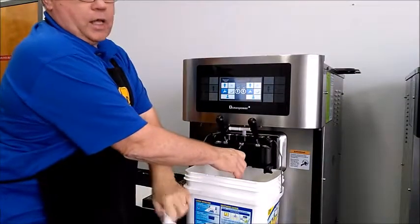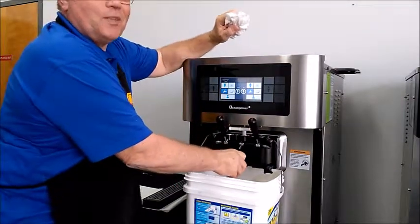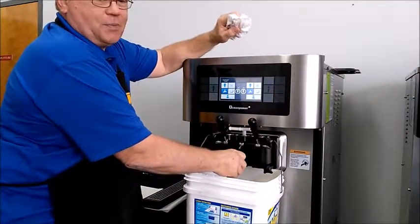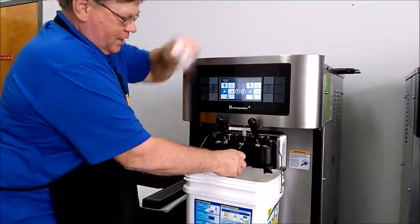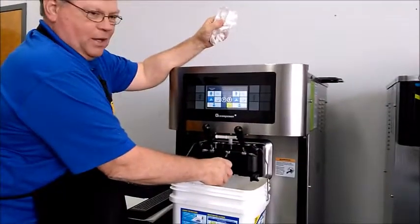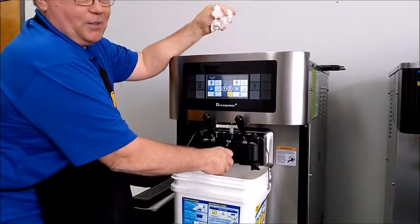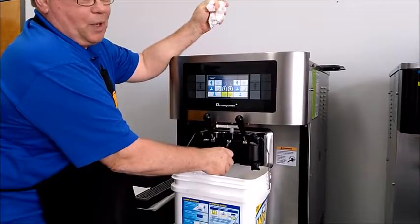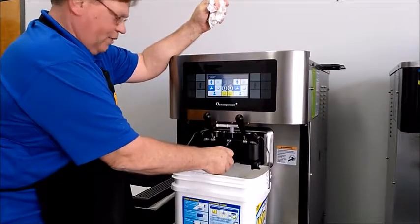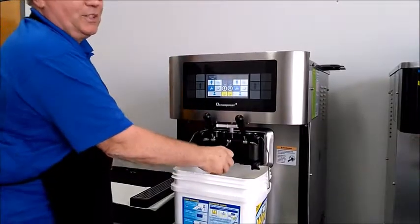This is a very high-dollar bucket — it's hard to come by, but it fits perfectly. Many of my customers all want the same bucket because they see it fits on here very nicely. It's a good thing my wife does a lot of laundry and we have these buckets available all the time, but we will probably have to start buying them pretty soon and then we won't be doing free advertising for the detergent company.